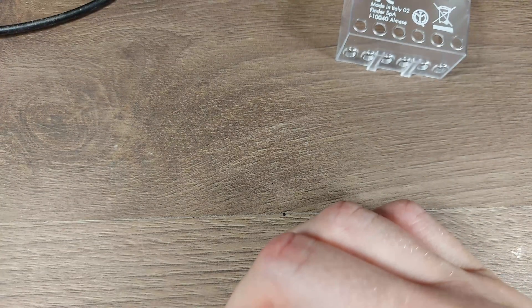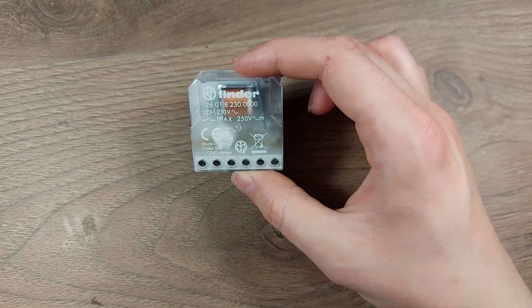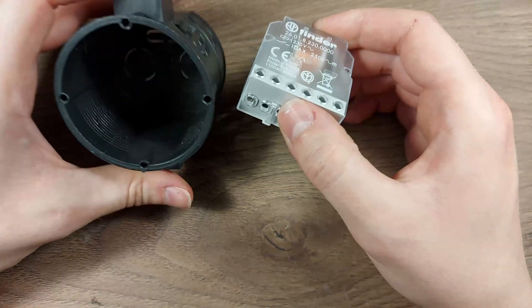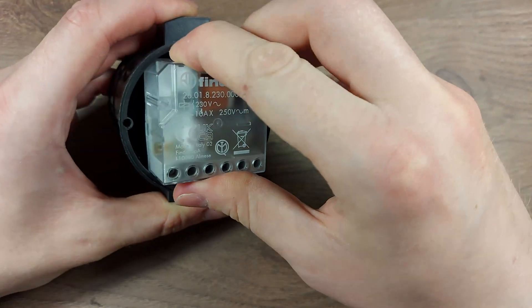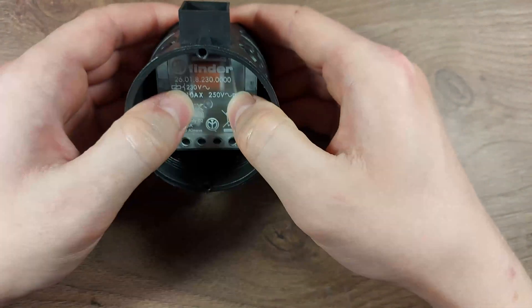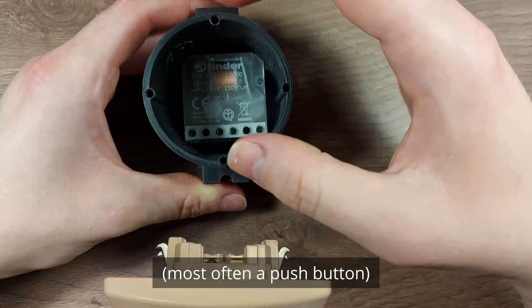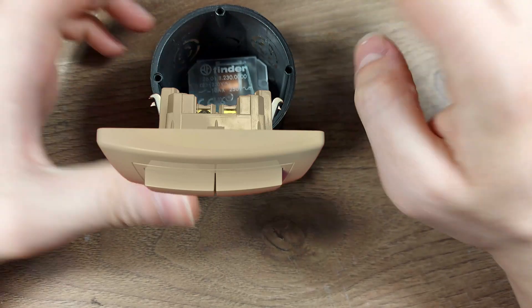If we take a look at the box, we have the different model numbers and the different switching patterns. These are designed to go into junction boxes and installation boxes like these, so they have an additional depth to them. They are plastered in a wall and this pulse relay goes in like that. You add your wires and push it all the way down — all the way down. And your switch or receptacle or whatever goes on top and is held in place by little claws or screws.